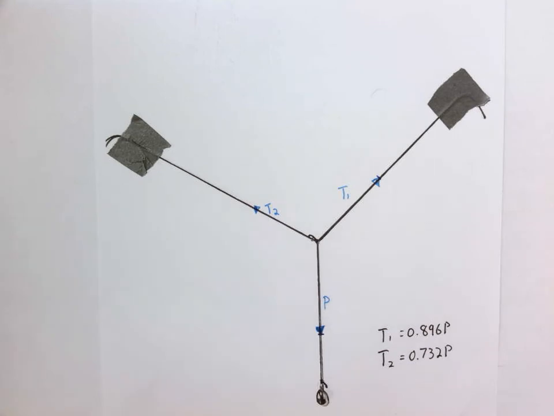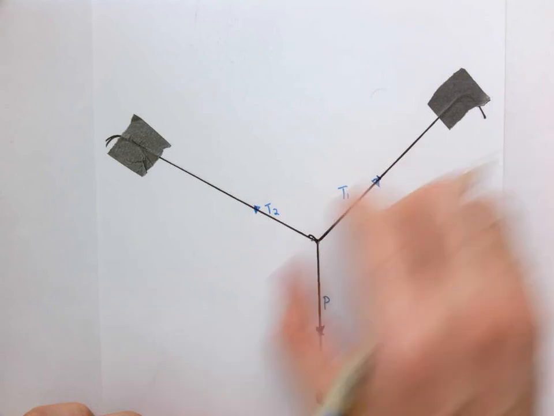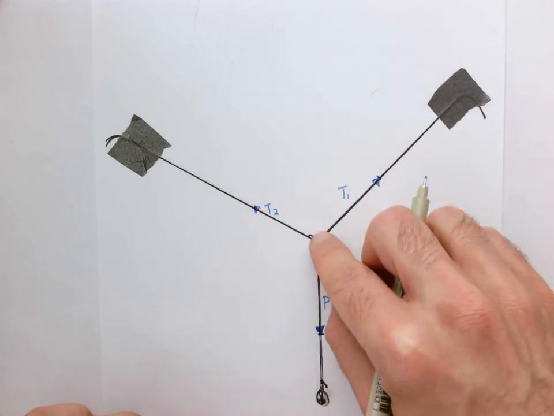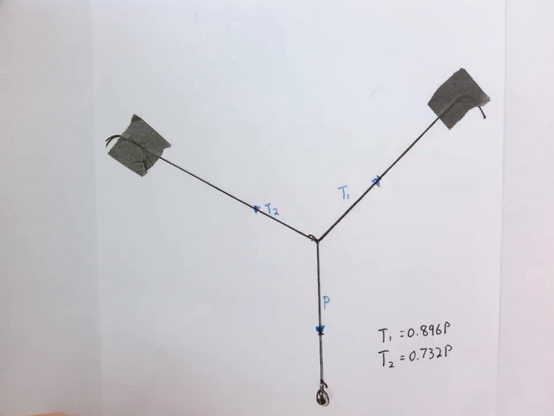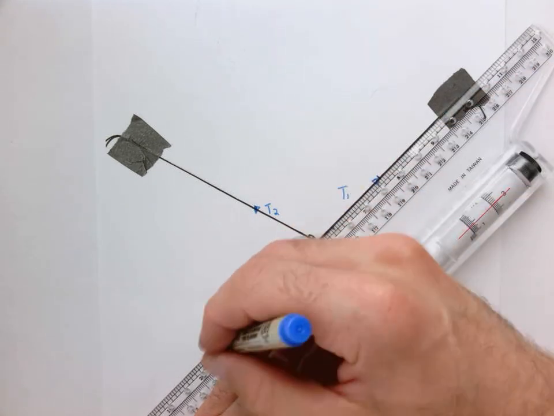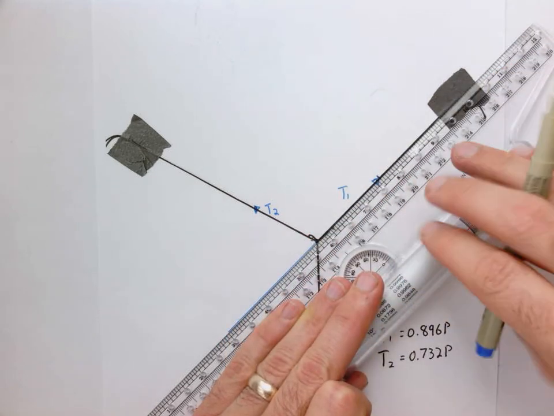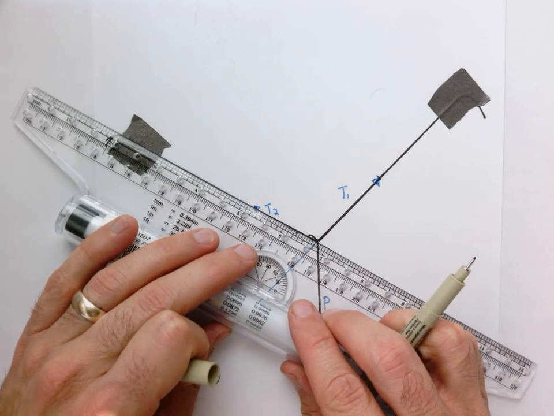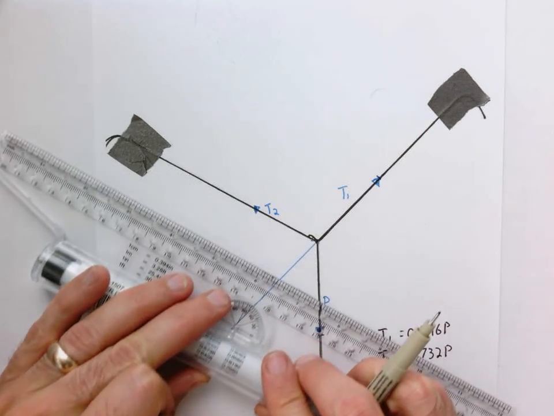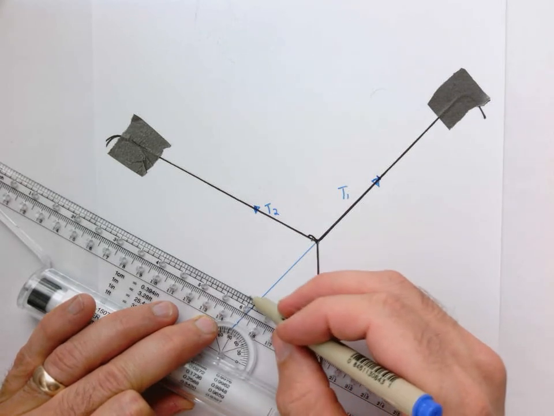But there's a relationship here that's maybe a little bit hard to see when the vectors are drawn this way, which is another statement to say that the vector sum needs to equal 0. It means that if I take these vectors and move them around and arrange them tail to tip, they'll have to form a closed triangle. We can see that a little more easily if I use my sliding ruler. So I'm going to take this string here and extend it, and take the same angle of that string, use my sliding ruler, come down here and draw a line that intersects like that.